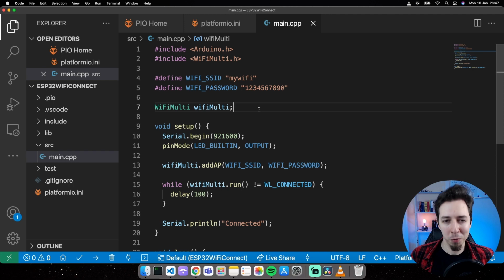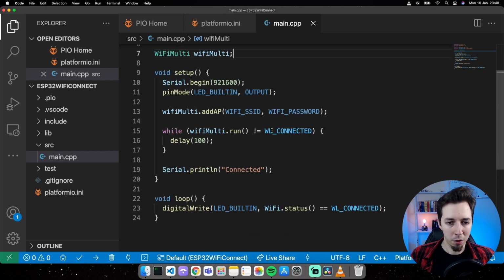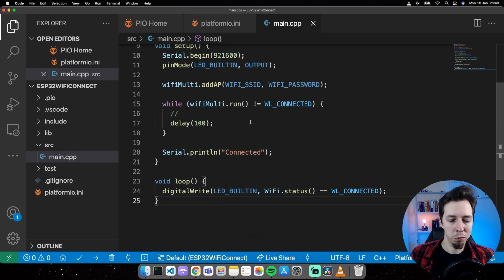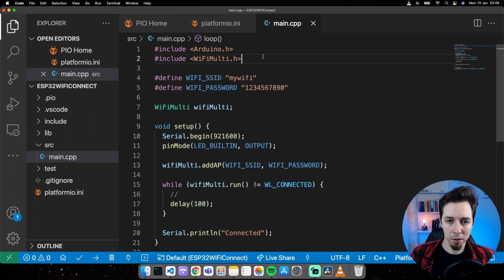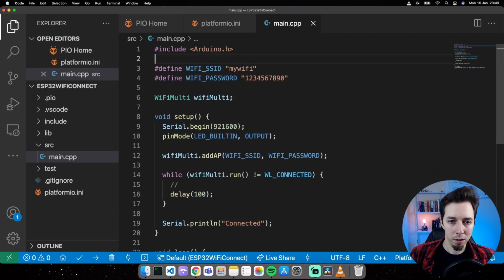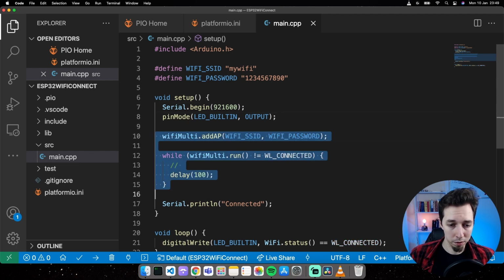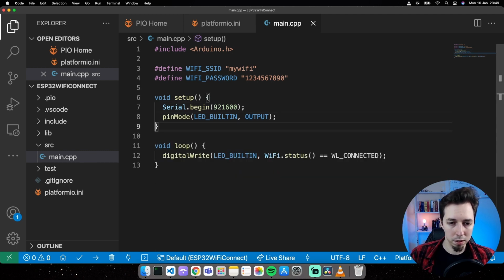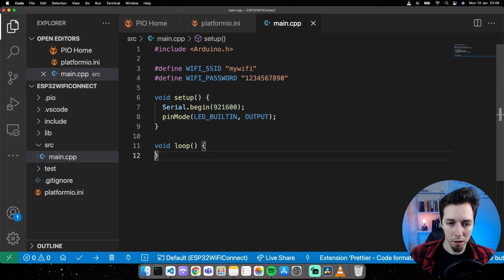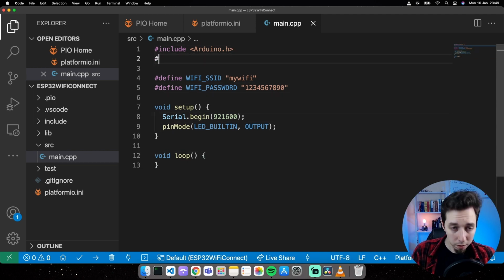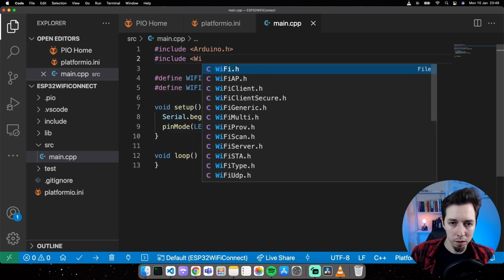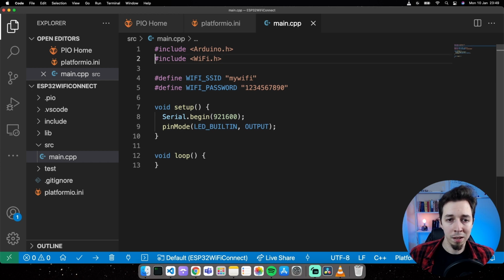Let me show you the non-blocking way now. Okay, what I'm going to do is to just remove the WiFiMulti code, and we're going to use something else. And that something else is the core WiFi class of ESP32 and Arduino framework, which is in WiFi.h.